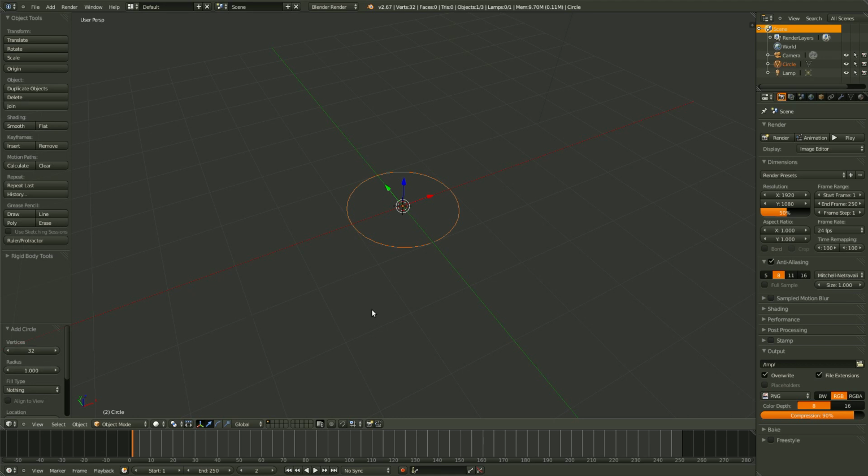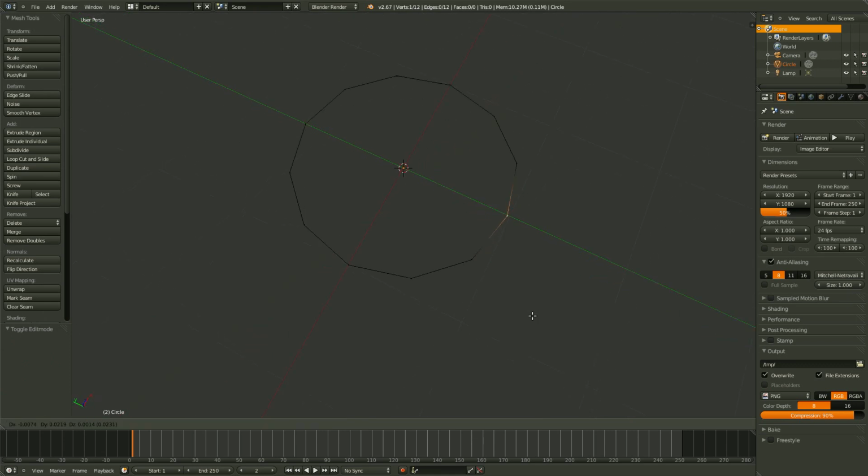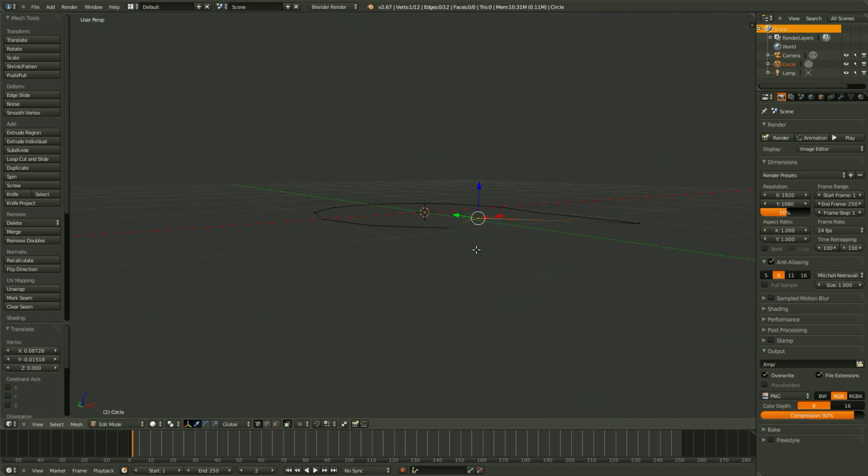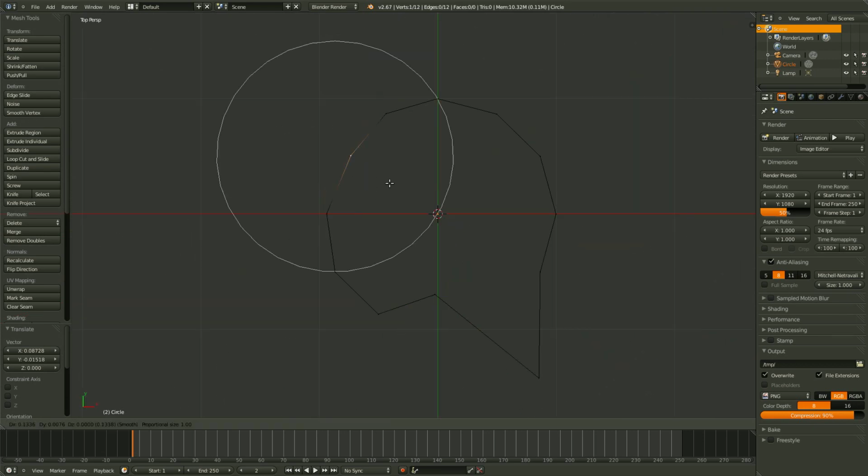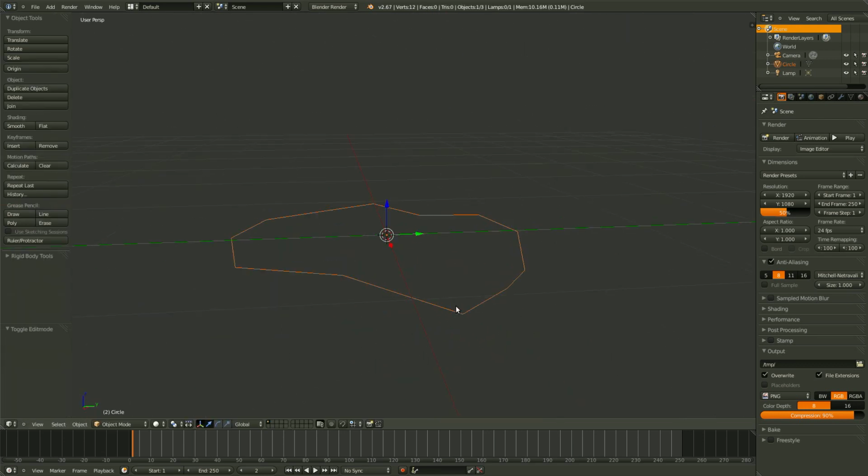So let's bring in a circle and turn down the vertices to, I don't know, 12 maybe. This is going to be where the roots are. So we're gonna tab into edit mode here and just kind of move these around, pull them around. So you can turn on proportional editing, and we can just drag these parts around. That one's a bit too far out. And just kind of make it look rough.